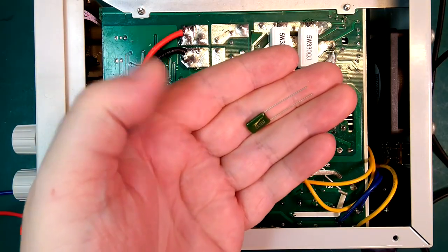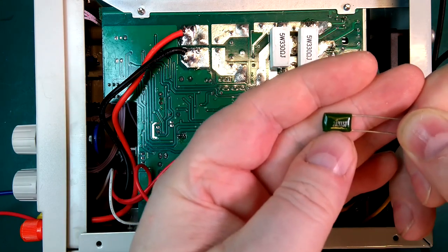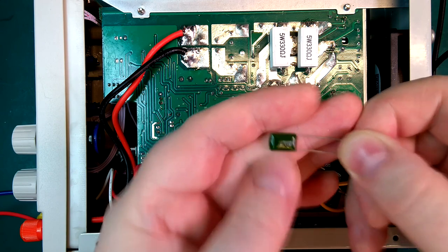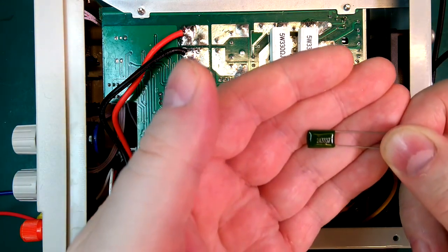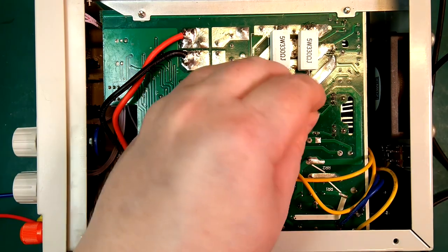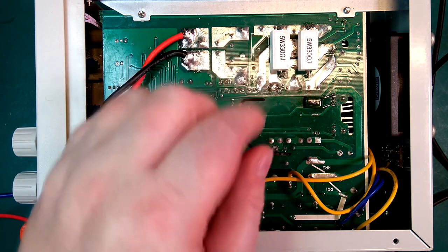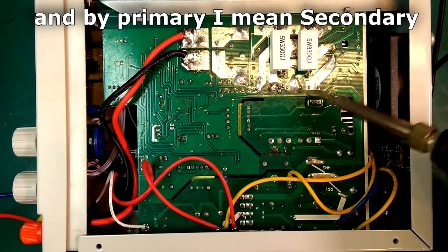Next, I want to try adding a small capacitor. So I have these. This is a 33 nanofarad. So I think that's a good starting point. So let's try to get a couple of those in. Those are going to go between the gate and the source. So I'll cut the legs a bit and bend it a little into shape, because we don't want it to get too close to the primary side over here.